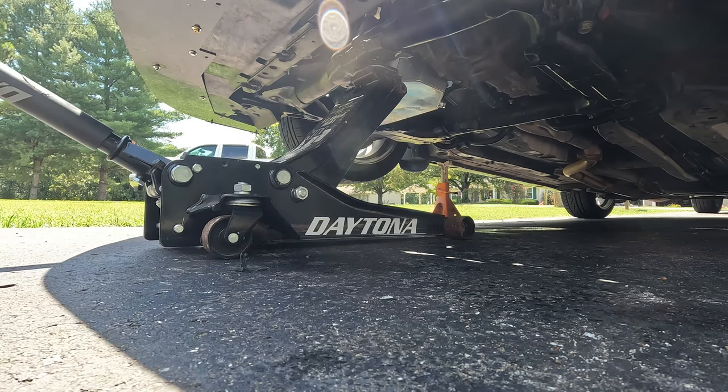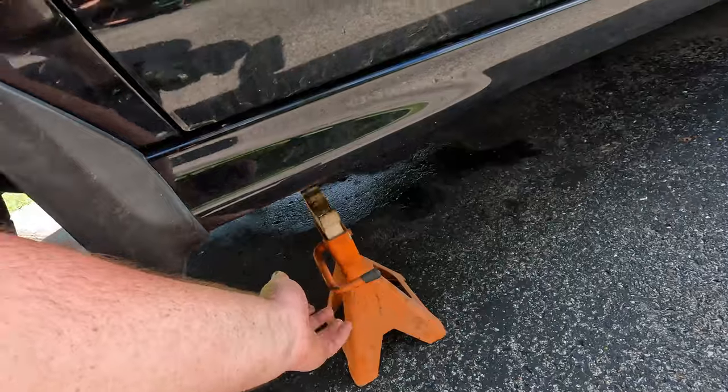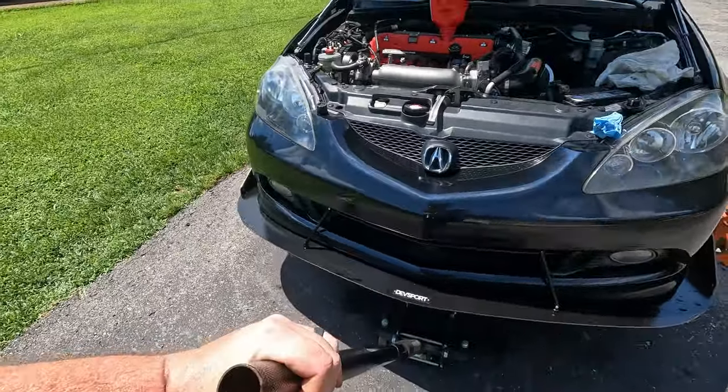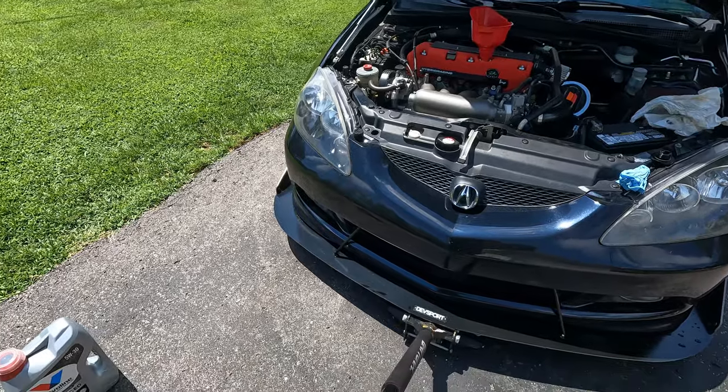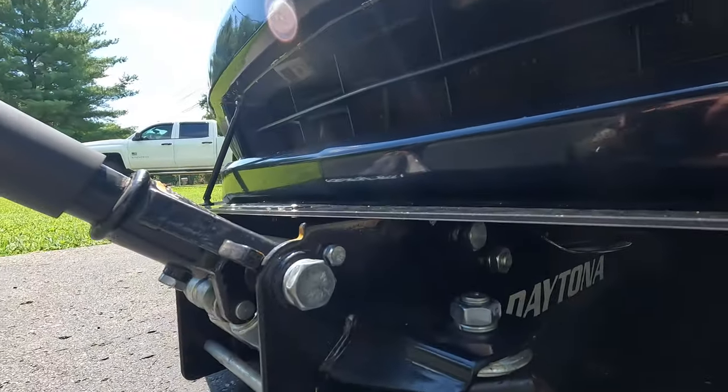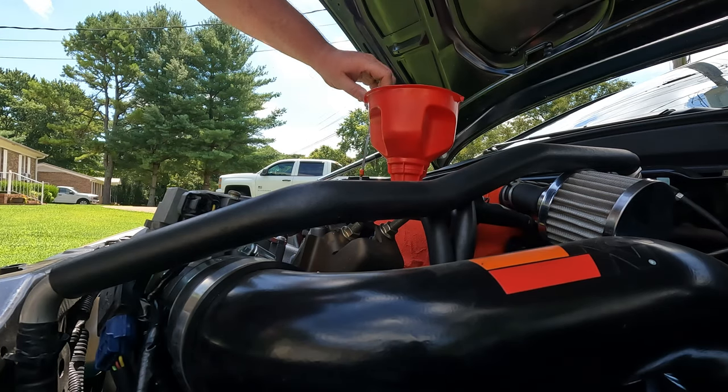Jacking up right at the front of the subframe. Coming down. And splitter problems. All right, let's check the dipstick.